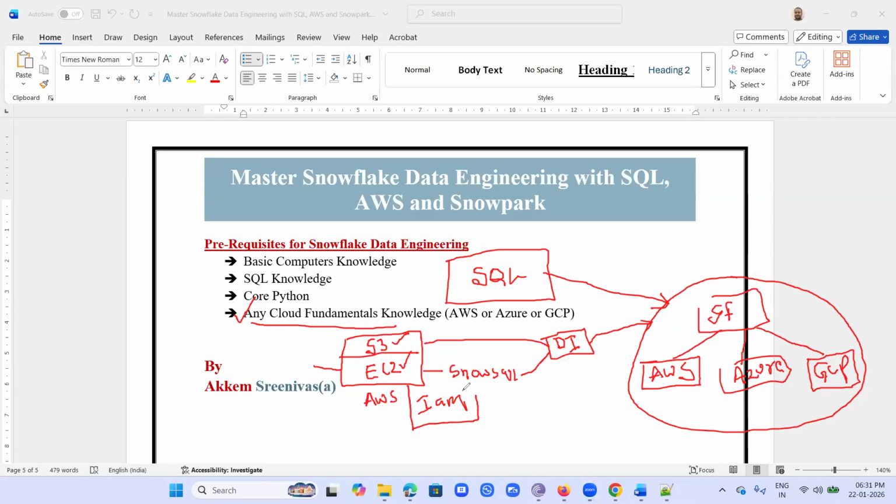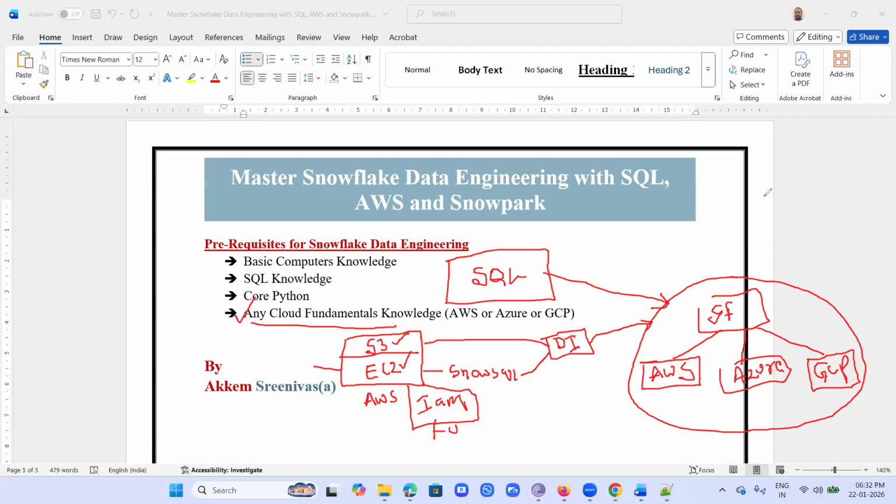To access any service, you need an IAM role. So we are going to discuss how to create a user, how to create a role, how to create a policy, and this important knowledge is required for a Snowflake data engineer. We are going to discuss those concepts.